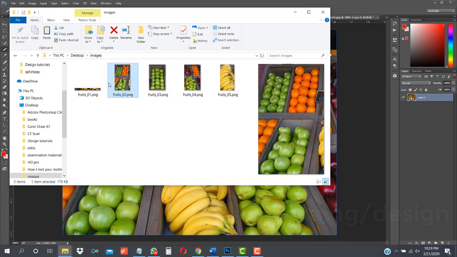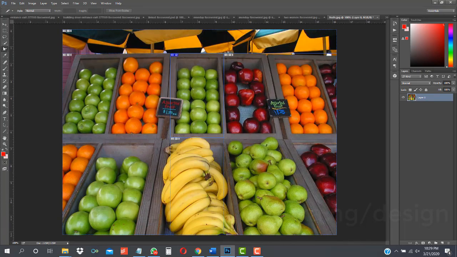So I just wanted to show you that so you're aware of how the slice tool works. Also, we have the slice select tool. It's used to select each of the slices. You can see when I click here, this blue outline changes to yellow to show that it's selected. That's what the slice select tool is used for. But if I don't have my slice select tool clicked on, the slice tool cannot select individual slices. You can see that this is the slice tool right now. I can't select. But when I have my slice select tool, it can select individual slices.